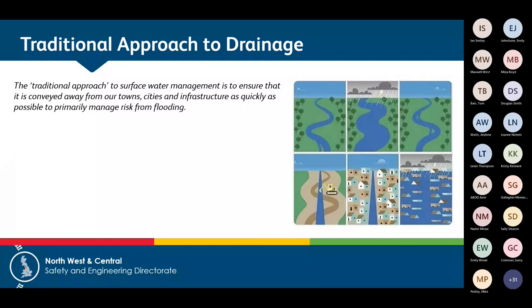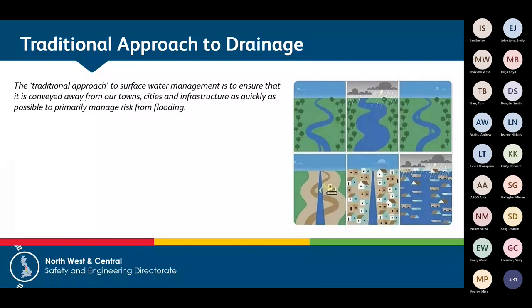The traditional approach to drainage — and surface water management in general — can be seen in towns and cities across the country. Naturally, a river meanders through countryside, and when it rains it wants to expand and fill the land around it. Traditionally we've tried to contain water: build a straight watercourse with vertical walls and keep it contained to a design standard of one-in-100 or one-in-200 years. But ultimately, at some point there's going to be so much water that we can't control it anymore — we can only build a wall so high — and when that happens we get uncontrollable flooding.